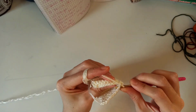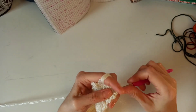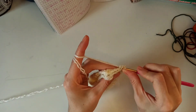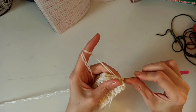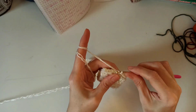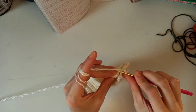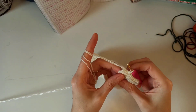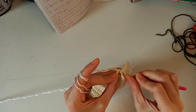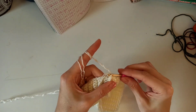Insert into the next last row's back loop, grab the yarn and make a slip stitch. Insert here, insert back loop. Make a slip stitch. I come to the last stitch, I insert the whole loop here and the whole stitch of the last row, grab the yarn and join with single crochet.